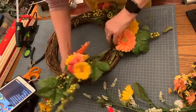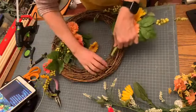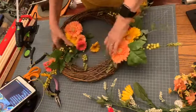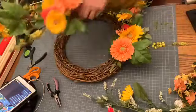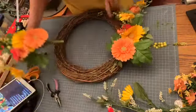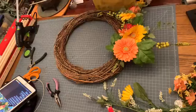So, again, if it's anybody's first time watching, I think I'm going to redo this one. If I put this one down in here, then I can put this one down in here, I think. And this has wire going around it, so take advantage of the wire, y'all. Let that help you, because sometimes putting things in grapevine, it's kind of hard to find those spots, so use that wire to your advantage.